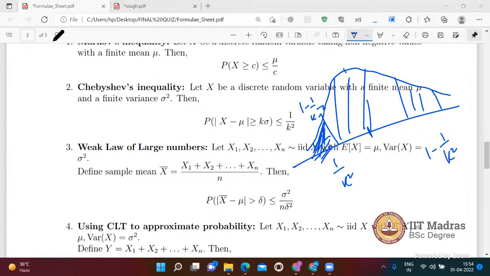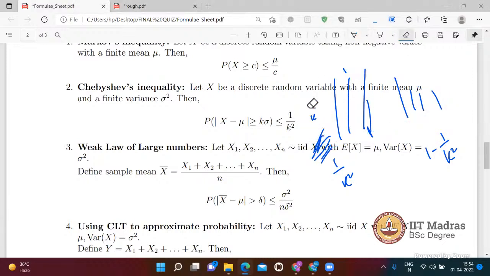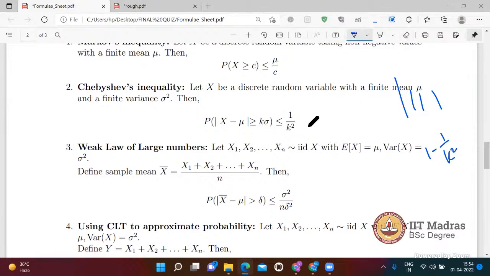Yes, it was in Stats 2, it was a delta. I remember something like x minus mu greater than or equal to delta. Since here both k and sigma are present, in the actual problem it is variance upon delta square, if delta is there instead of k sigma. Whatever is in this place, k sigma, will come in the denominator. At the top it will be variance. So sigma will cancel and k square will remain.